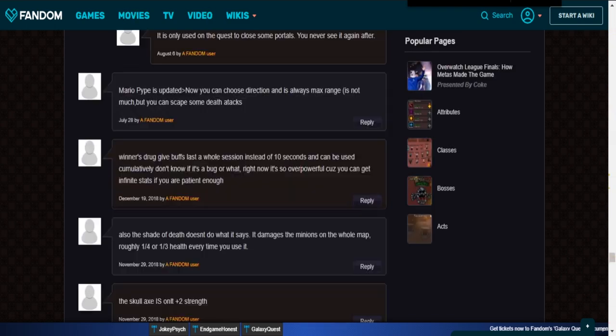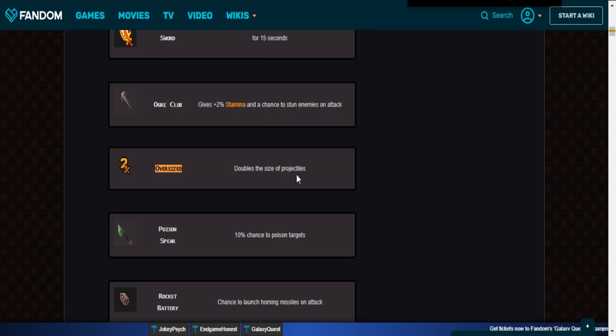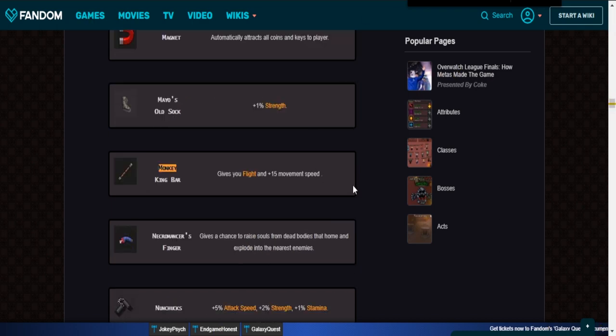Let's do oversized. I use that on most characters. It doubles the size of projectiles. This also doubles the size of some skills, so just be conscious of that. For some skills it works, for some it doesn't, so just test it out and see if it works or not. If it doesn't, sorry.